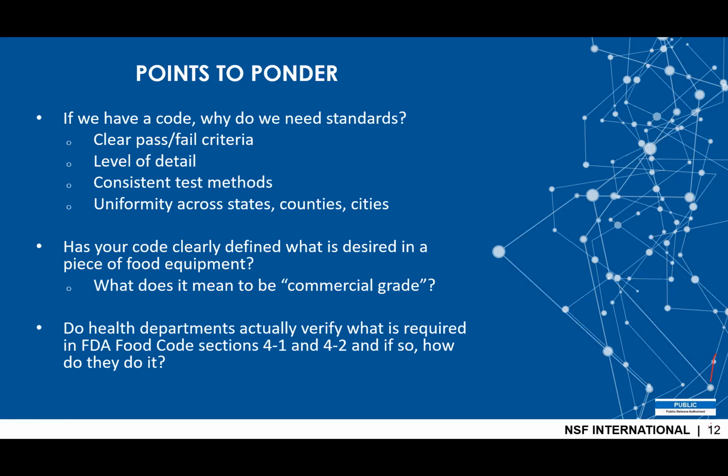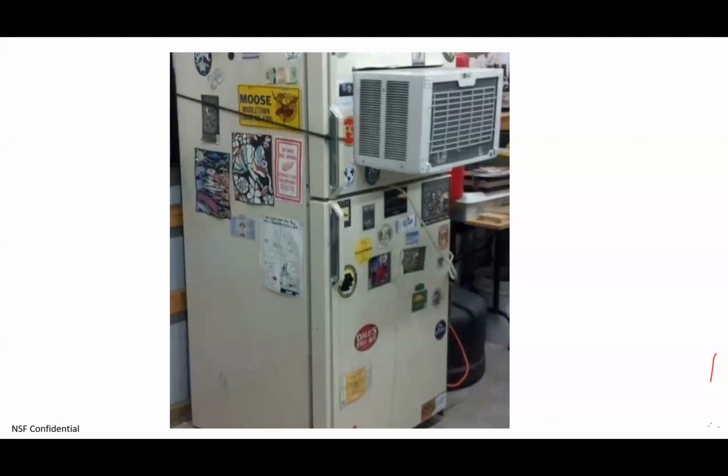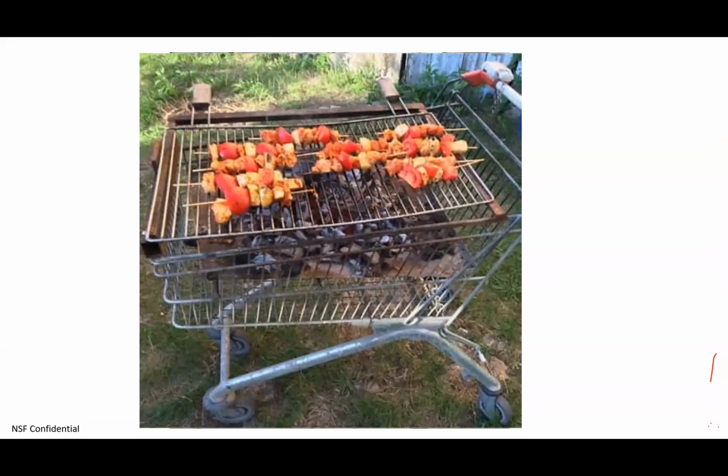So again, what we're not talking about are the obvious ones, things like this, right? I mean, nobody's approving this piece of equipment, as novel of an idea as this is. These aren't the things that are going in, and this would not meet the NSF standard for a refrigerator. Nor would we approve the universal shopping cart grill, right? These are, of course, meant to be ridiculous. No health department is going to approve these to go into a restaurant. But where I'm going with it speaks to what I was saying before about certain imported pieces, or even domestic, it doesn't really matter. If you're only seeing it on a spec sheet, you're not getting material reviews. You couldn't even probably know how to review a lot of the plastics that go in. It makes it very difficult to determine what really should and shouldn't be allowed, and I think sets health departments up for a level of risk and liability.